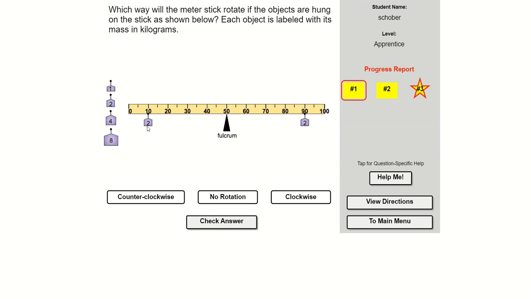Same kind of deal. Okay, 2 equal weights. All right, now how far is this one away from the axis? This is 40 centimeters away from the axis. This one's at 90 centimeter marks. This one's only 40 centimeters away from the axis too. So you have 2 equal forces that are both acting an equal distance away from the axis. And they're going to be working in opposition to each other. So this one is actually going to be balanced. Balance is another way of saying no rotation.